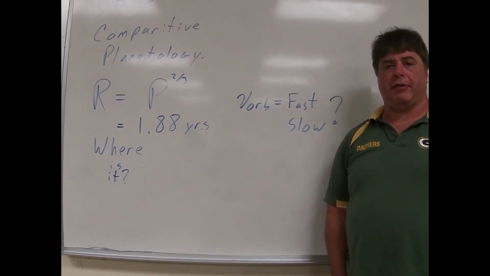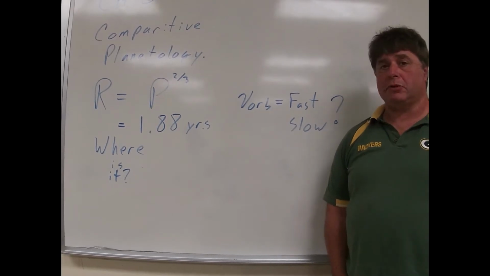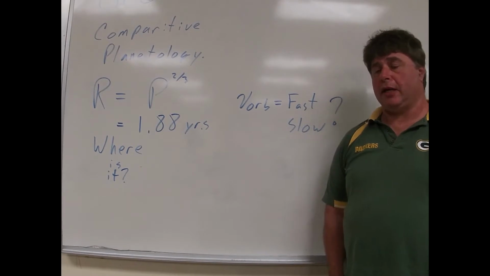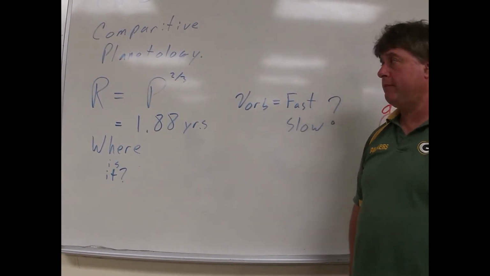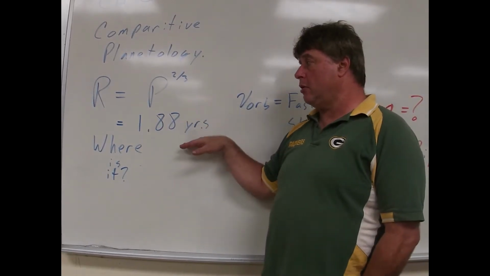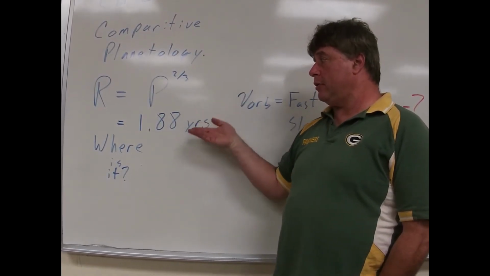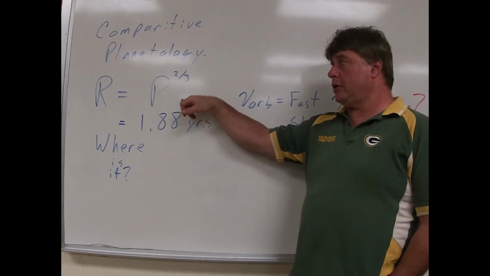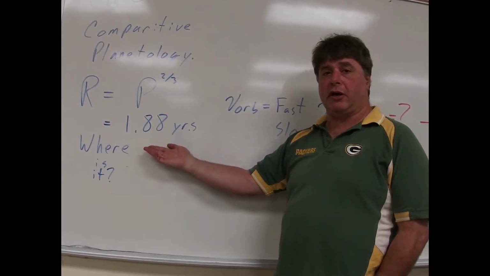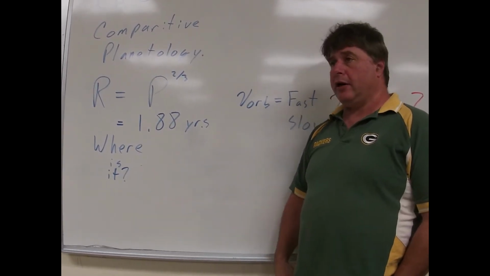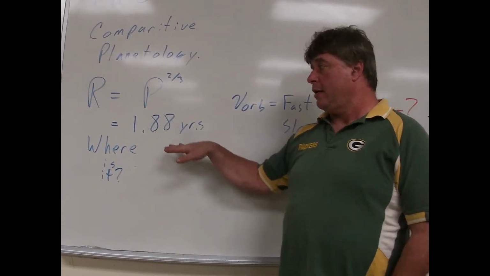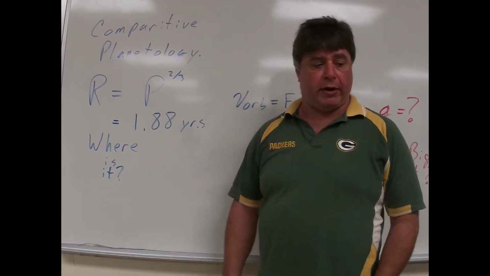I wanted to talk about in this video what all the different terms in celestial mechanics mean and why we wanted to be able to do them, kind of as an overview. So it starts off with Kepler's law, R is equal to P to the 2/3. Usually when an object is discovered, they're going to be able to measure how long it takes to go around the sun, and so they'll measure its period for how long it takes to orbit. Now this, of course, will tell you where it is.